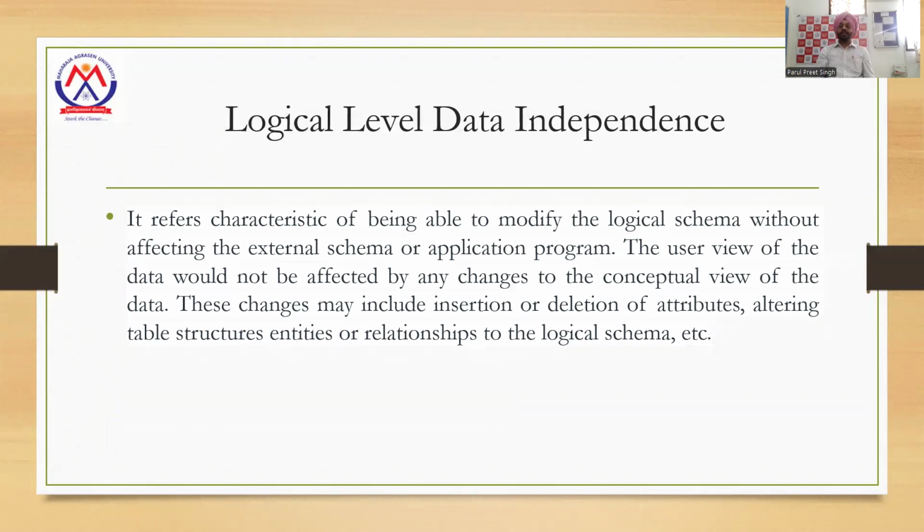Next is logical level data independence. It refers to the characteristic of being able to modify the logical schema without affecting the external schema or application program. The user view of the data would not be affected by any changes to the conceptual view of the data. These changes may include insertion or deletion of attributes, altering table structure, entities, or relationships in the logical schema.